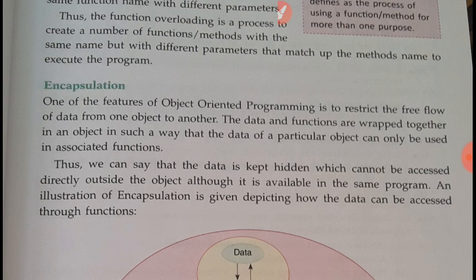As I told earlier, we have two important things in a program: data members and functions. So we have to group these two things into a single unit. And in which unit are we grouping? In a class. As I told earlier in the class definition, class is a container which describes the data members and functions of the object, or which describes the characteristics and behavior of the object. So this is called the class.